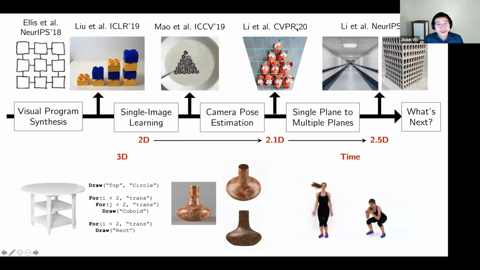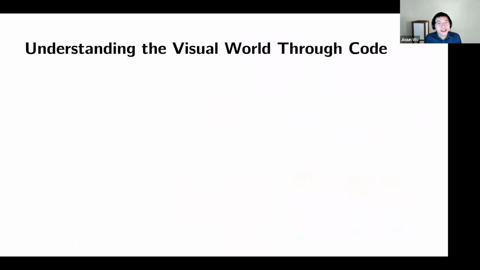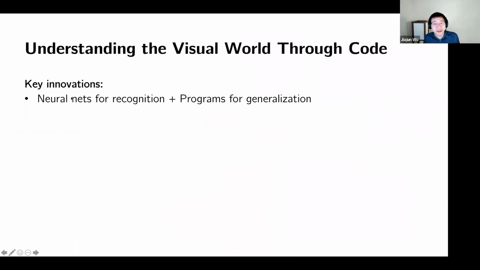Okay, so this is a summary of the work I presented, going from how the program or this kind of structure can help us understand the visual world from 2D to 2.5D to 3D, and also now to understanding temporal motion. So the key idea here is, obviously, understanding the visual world through code. The key idea is we want to use neural networks for things that neural networks are really good at. As I said at the very beginning, what is an object? What is a surface? That seems really hard to explain using programs. So why don't we just ask neural networks to learn these low-level primitives for us? How to represent a texture map, how to represent an albedo, seems really hard. Why don't we just ask neural networks to learn it for us?